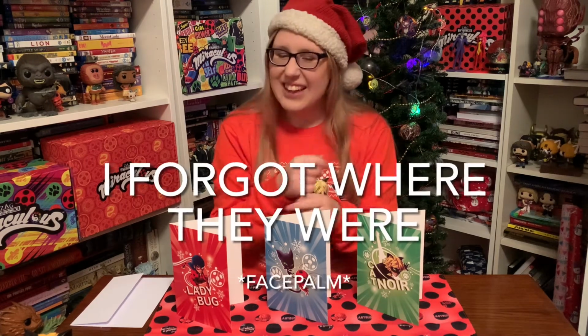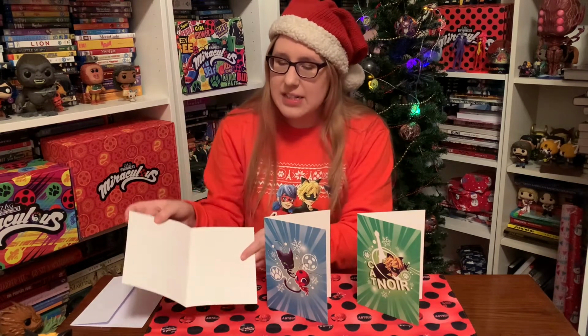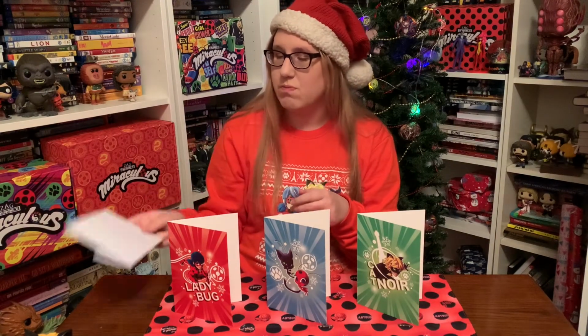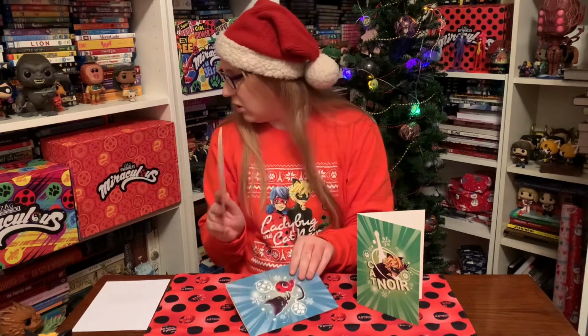but it would work as a poster if you wanted to. So then we have greeting cards. There's 3 designs: Ladybug, Cat Noir and Plagg and Tikki. They are blank on the inside, so you can write them as birthday cards with that wintry feel. You can do that as New Year's cards. The thing to mention though is on the envelopes there's nothing to stick them and they don't slide inside, so you'll need to seal it with a sticker, or if you have sealing wax, totally do sealing wax. But they're reasonably safe envelopes and I think they're really cute designs. Another thing that you could potentially do is just put a bit of blue tape on them and put them up on your wall as wall art, or I'm not sure if they're the right size for the other thing I'll suggest, but I'll have a look and see whether or not they are.